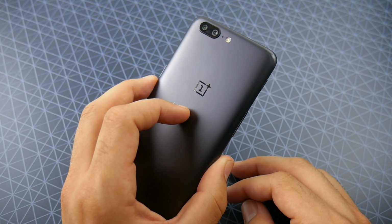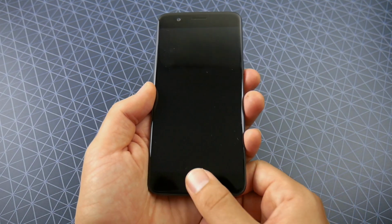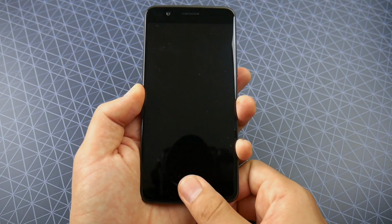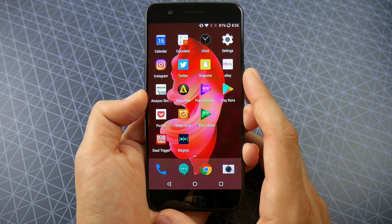But overall, I'm going to wrap this up here. My one week later experience, I talked about pretty much every area that I experienced. I do want to mention that I've enjoyed this fingerprint scanner. It's blazing quick, one of the fastest I've ever used. I want you to keep that in mind. If you love a fast phone, you've got to get this phone. If you want blazing quick speeds and that's all you care about, performance, this is your phone right here.